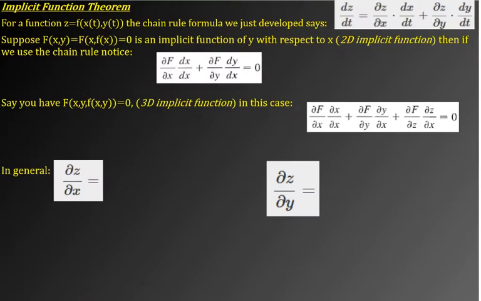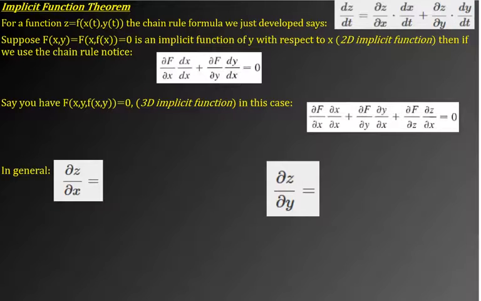Okay. So another really important application of the chain rule is something called the implicit function theorem. The implicit function theorem basically is going to give us a way to find the derivative of certain implicitly defined functions. So if you have a function f of x of t, y of t, the chain rule we developed for that was this one, right? We got this kind of diagonal pattern here. These were the ordinary derivatives because there was just one variable in there.